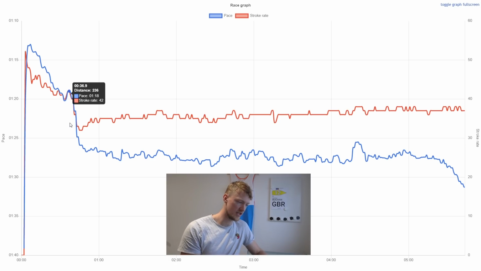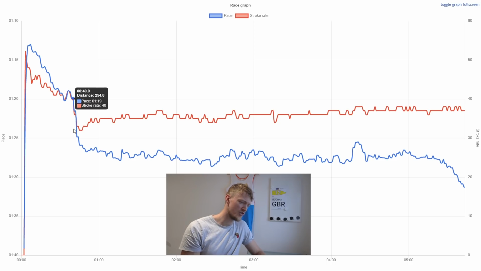But obviously this was a choice to do around 40 seconds of pretty flat out effort, one sub 120 effort, and then shift down both in rate and split. So he is rating around 40, so high 40s down to low 40s, shifting down almost 10 beats to low to mid 30s, and mid 20s on the split as well.